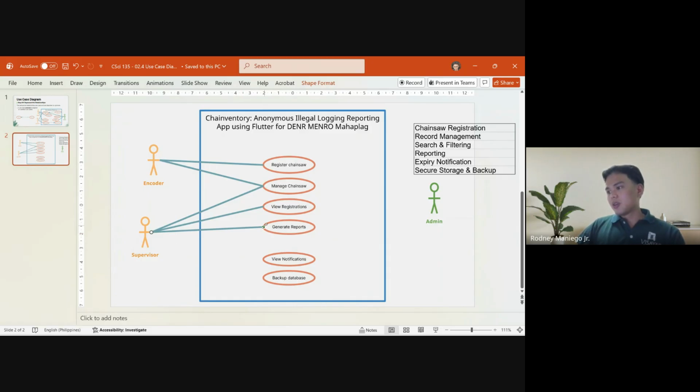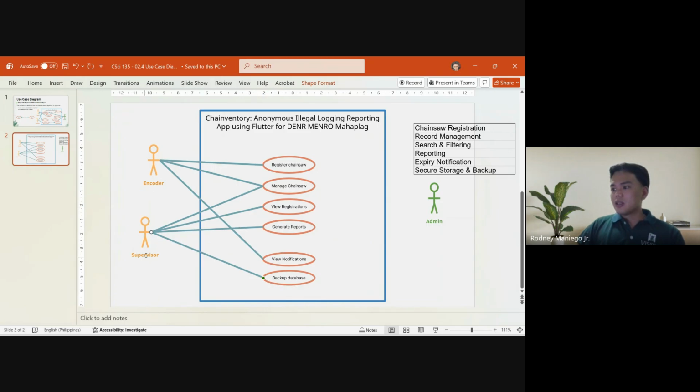So the supervisor can generate reports. Then the encoder can also view notifications. Again, this is my interpretation. It is up to the analyst to create the accurate representation and communicate this with his client.